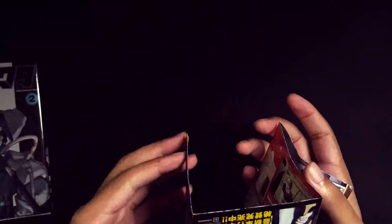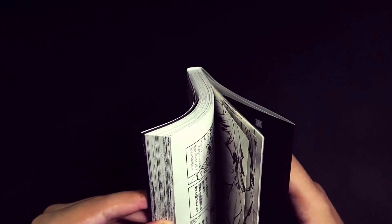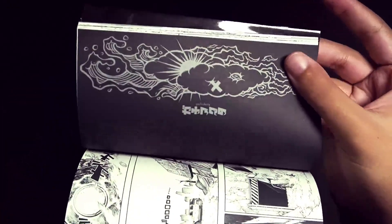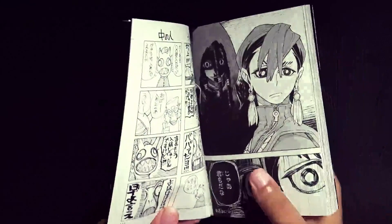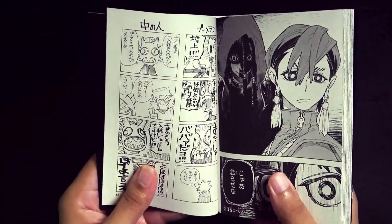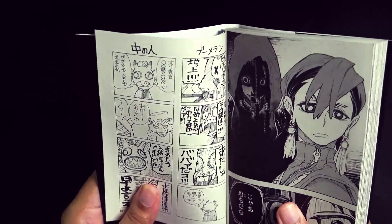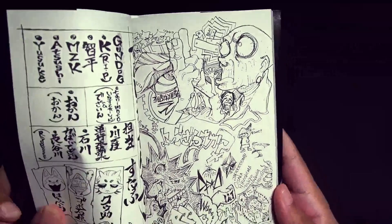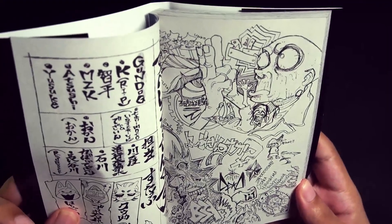I did not know that these came like this — that's actually relatively sick. But I want to see the chapter separators. I heard there's some really good art on the chapter separations. Something like this — seeing these graffiti doodles is actually pretty cool. And check this out — we got little Kei Udana doodles at the end. These remind me of the little comics after Jujutsu Kaisen. These little shorts at the end are kind of dope. I hope we get those translated in the official translations.